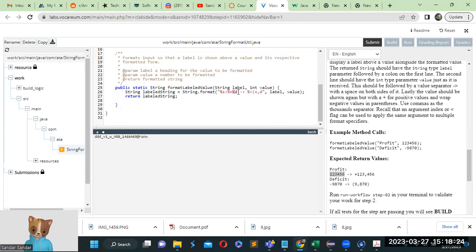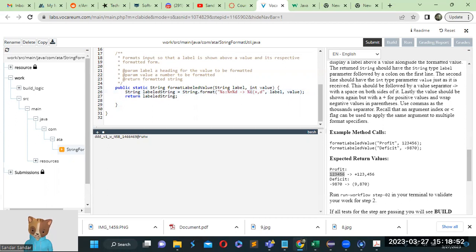And then %d. %d means a decimal value, so it should be a value, not a string. So first is a string value, and then colon, new line, and then the decimal value, and dash greater than, and then on the other side, percentage, and the same value, right?